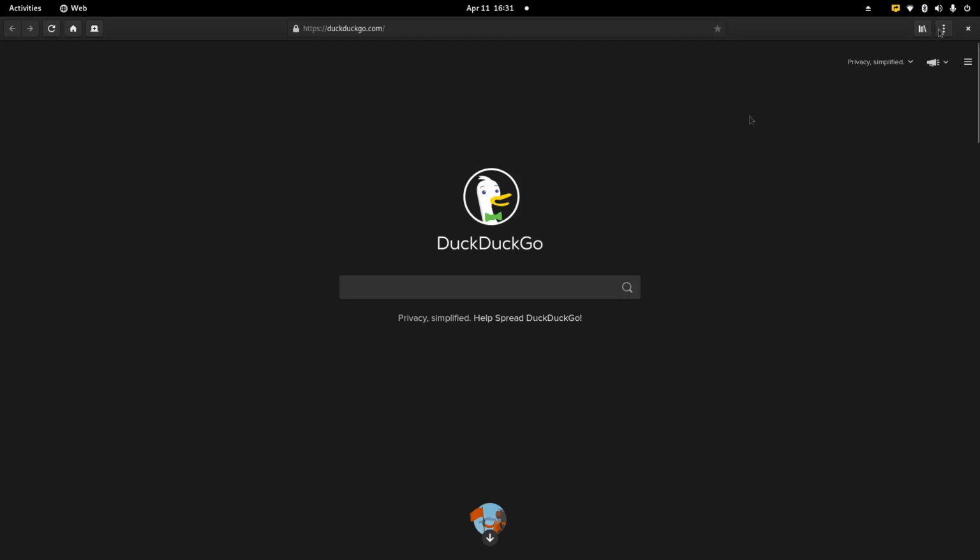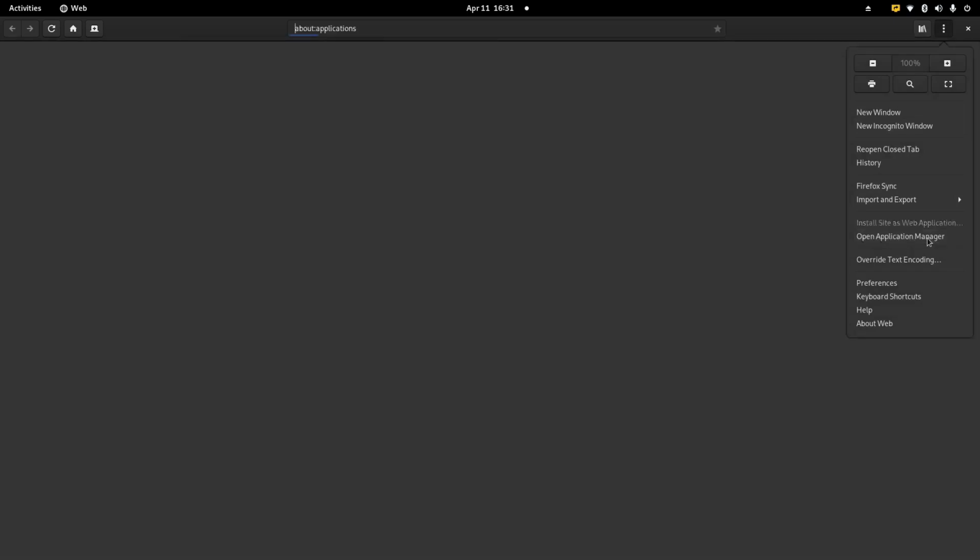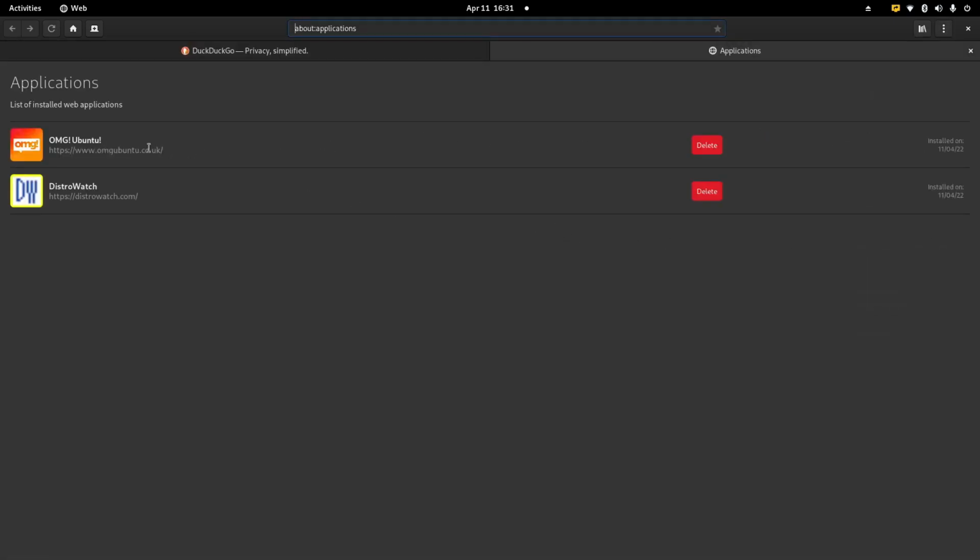I found out this morning that it was not correct at all. Now, if we go to Open Application Manager, it'll have these lists of applications or web applications that you do have installed, and they show up here, and you can manage them. There's not much you can manage. It's just basically delete. You cannot change the names or anything like that. So once again, on that level, very simple and basic. There's a lack of flexibility in those areas. If you want to change the name, you probably have to delete it and start again.